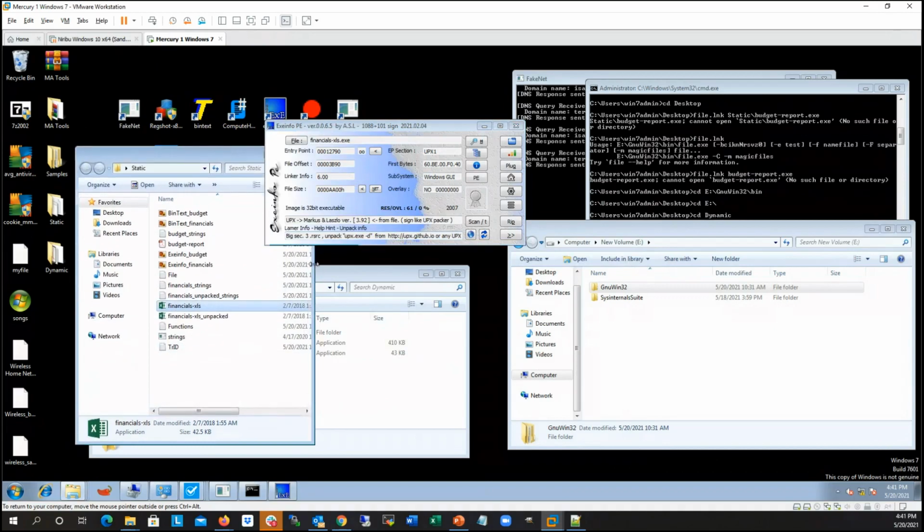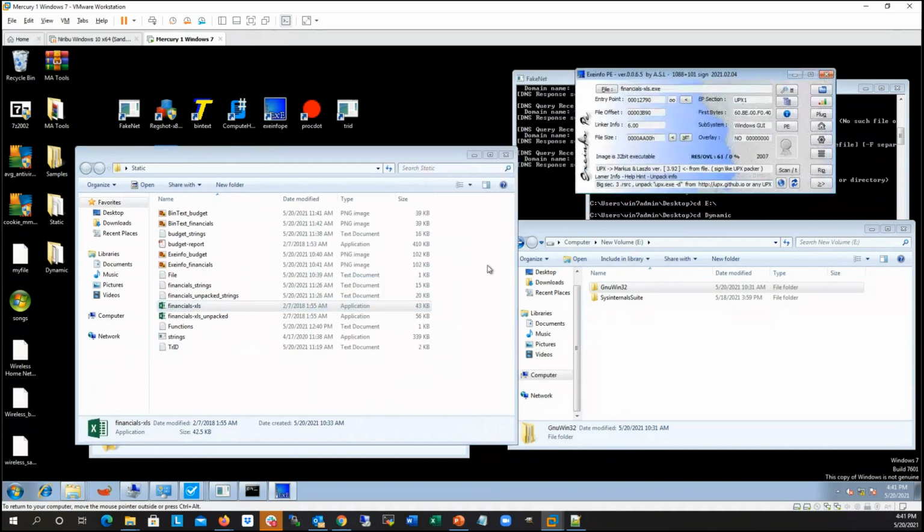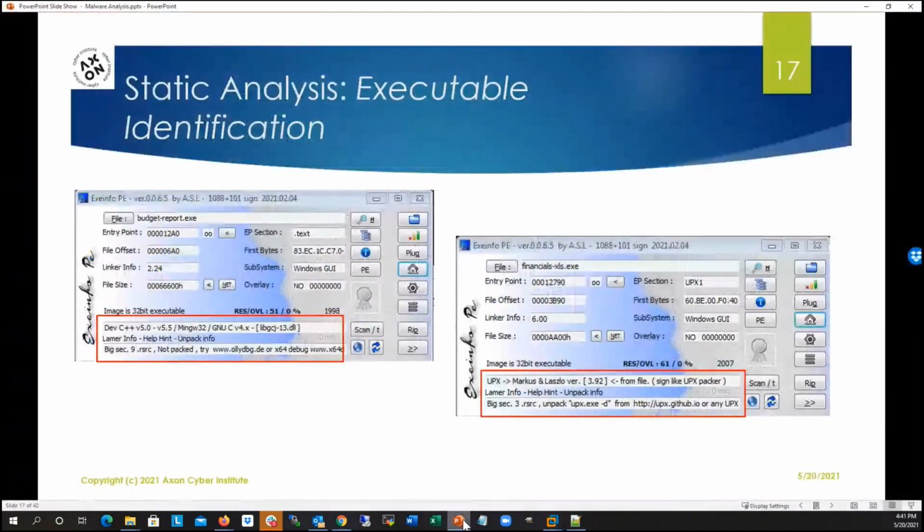I myself have already unpacked it using UPX, and as you can see, there is a big difference between the two. The packed version is 43K, while the unpacked version is 56K. So the packed one is compressed. That's why it is smaller. As we will see in a while, there are differences in the sections and in the headers, and even the strings inside them are different.